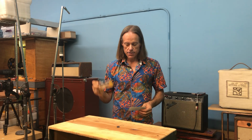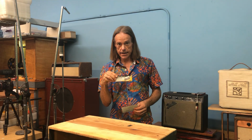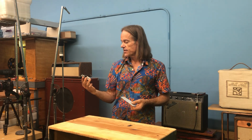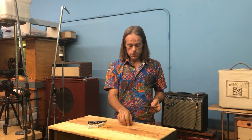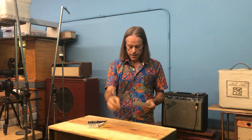Well, that brings us to what I chose, which is a razor blade. These are from an exotic import from a distant land called China. They bring these in to a place called Harbor Freight where I buy them. I think this is like 100 pieces for $7, something like that. So like one razor blade would cost 7 cents. So that's a good amount of money.